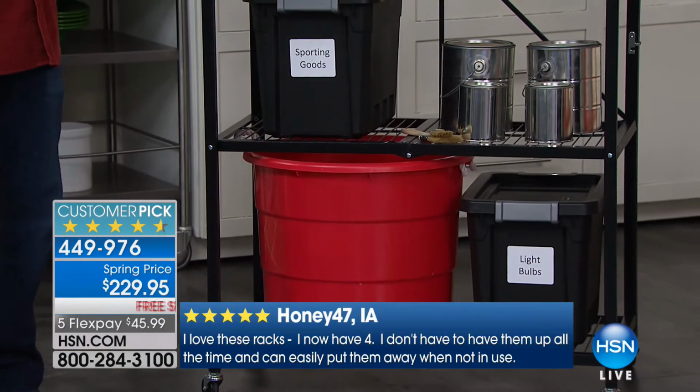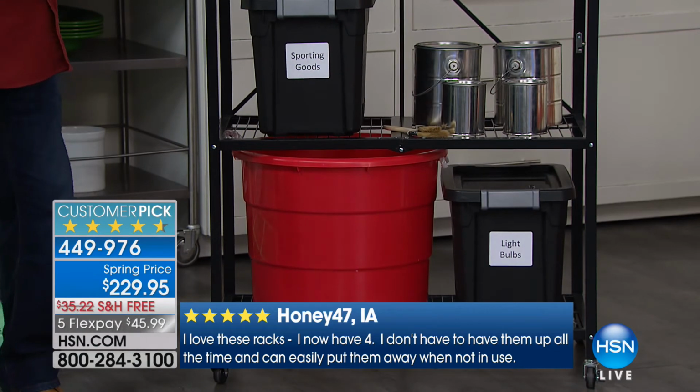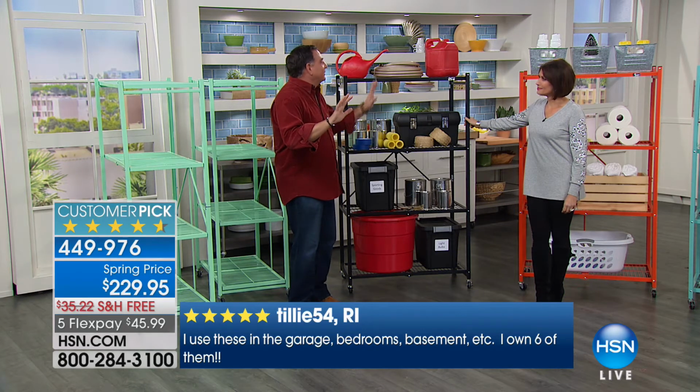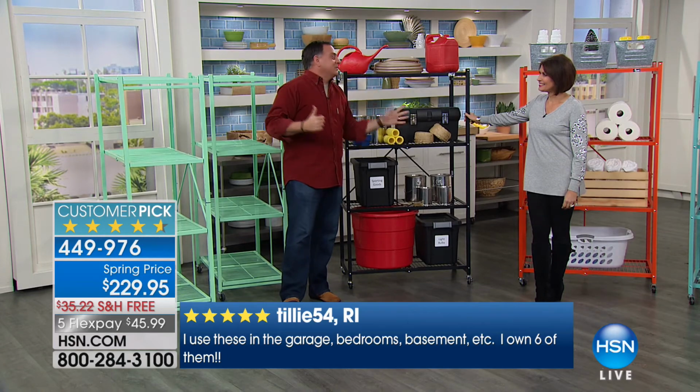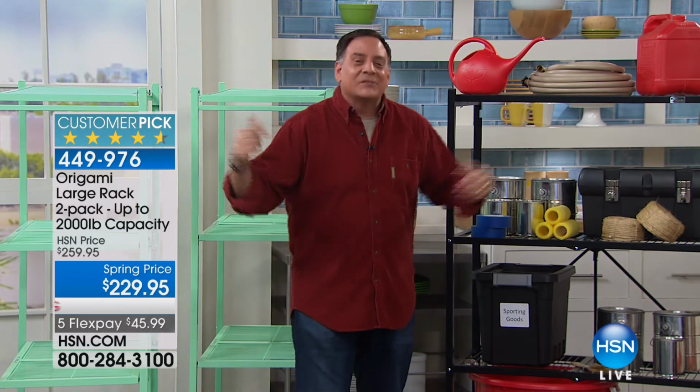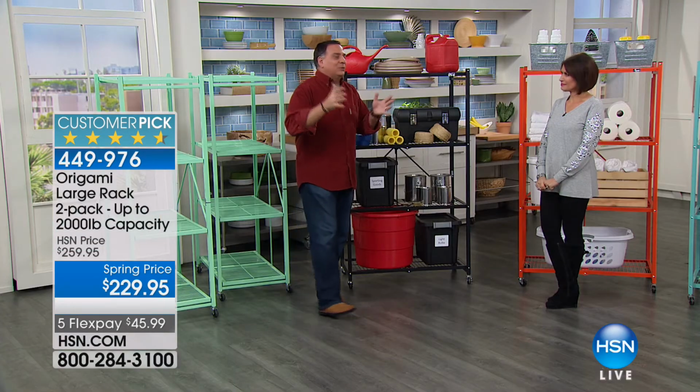Move it around in the garage if you need to. In my garage, I always make fun of it, that it's like a Tetris set, because I'm constantly moving stuff around trying to fit things. I did that this weekend. I had some cabinets on wheels and my origami racks in there, and I repositioned everything. People thought I was having a garage sale. I moved everything out into my driveway just so I could rearrange my garage. And I actually got a little bit more space just by the way I moved the racks and cabinets around. But the key is the wheels, and having that vertical space.